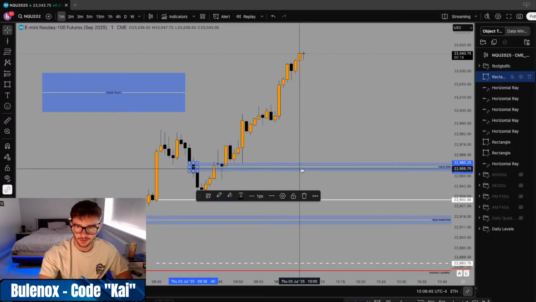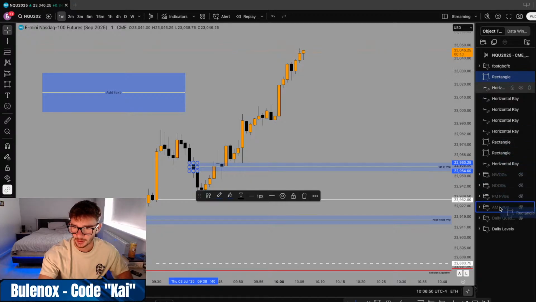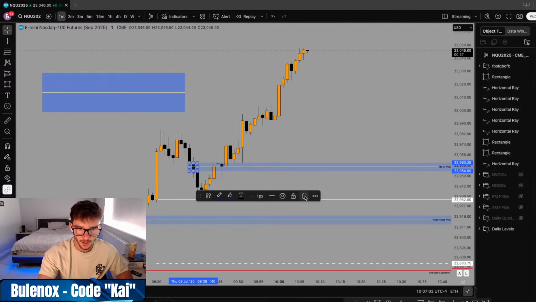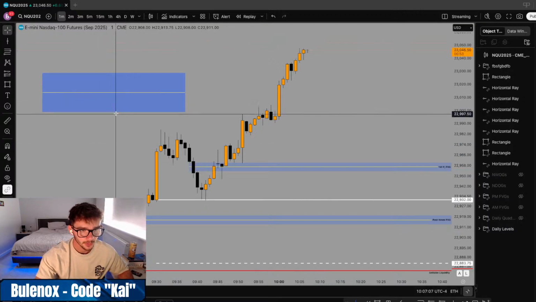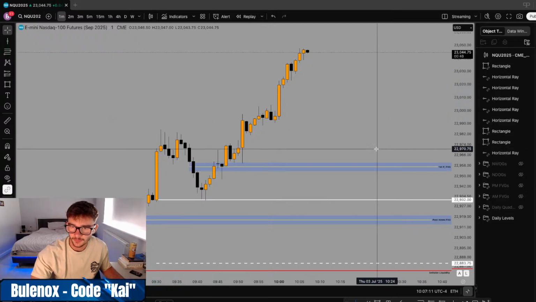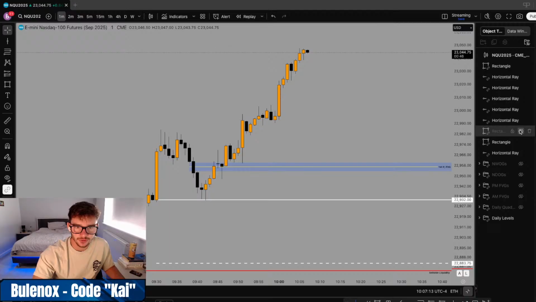So like this first presented. After today, I'll move this first presented into my AM fair value gaps. But today, I like to have them separate until it's done for the day, if that makes sense. Because I obviously don't really want to know about all those ones constantly. That's what my other chart's for on the left, my off-screen chart to show me all the levels, but I obviously don't want to be paying attention to all the levels constantly.